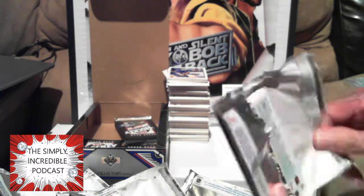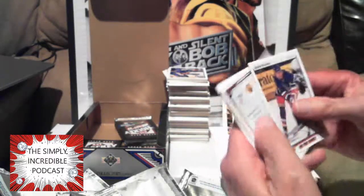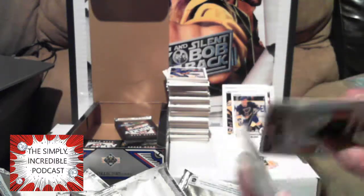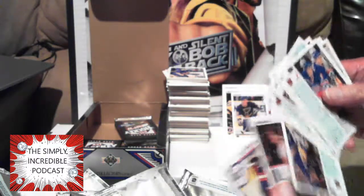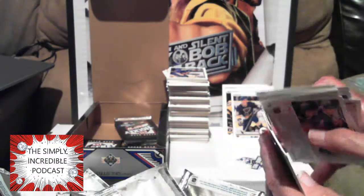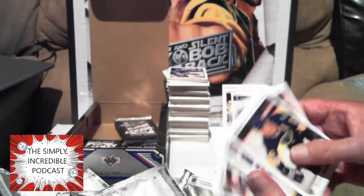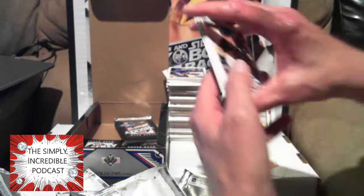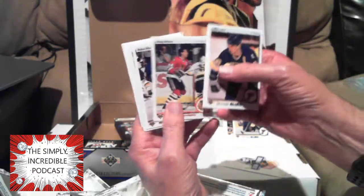I tell you, this has been so much fun. Taking my little time machine back in time to visit my youth, opening up some old cards. So much fun. Not only that, on opening night for hockey, the 2019-2020 season, this is fun.